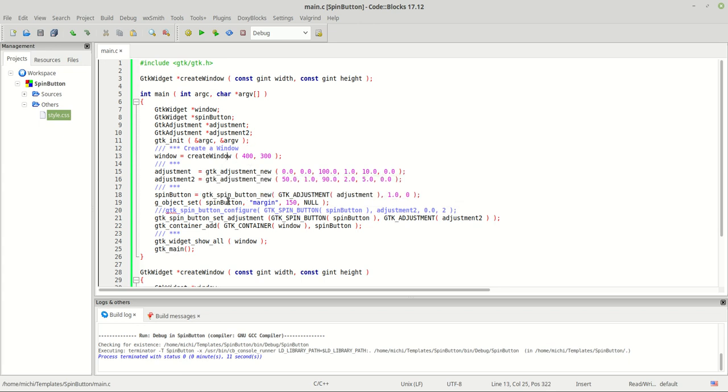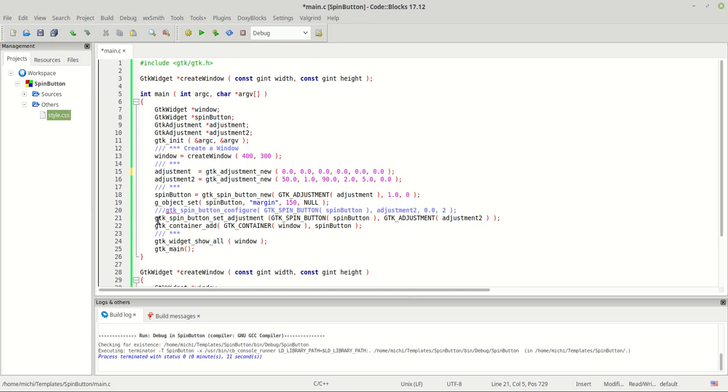We saw another way of creating a spin button, an empty spin button, which was created with an adjustment. This adjustment could be 0, 0, all over 0, and then after we decide that this adjustment which we are creating needs to have some values, then we learn that we have two functions.